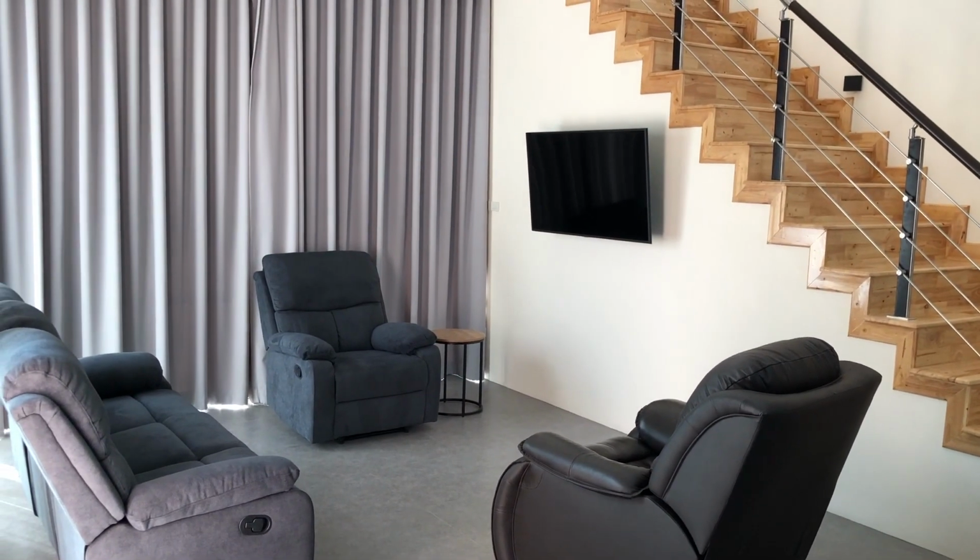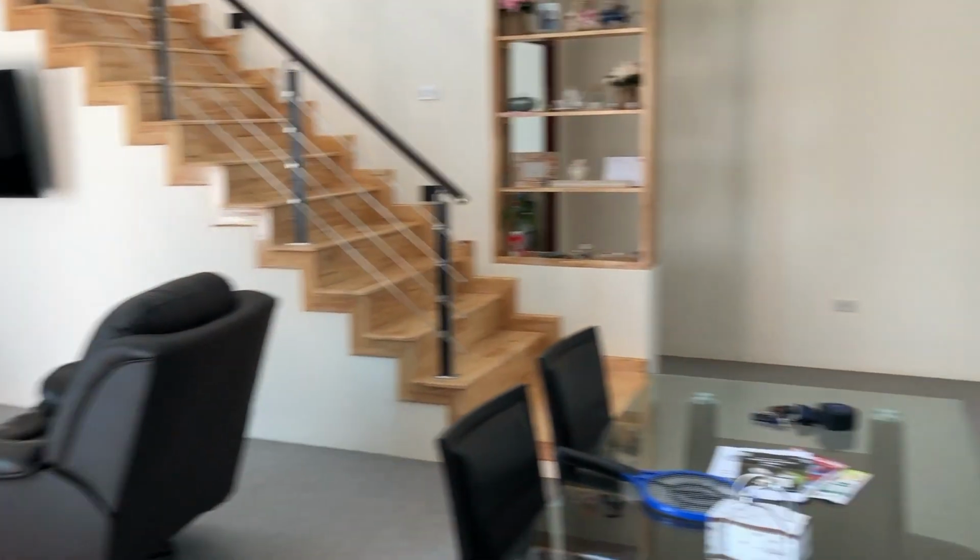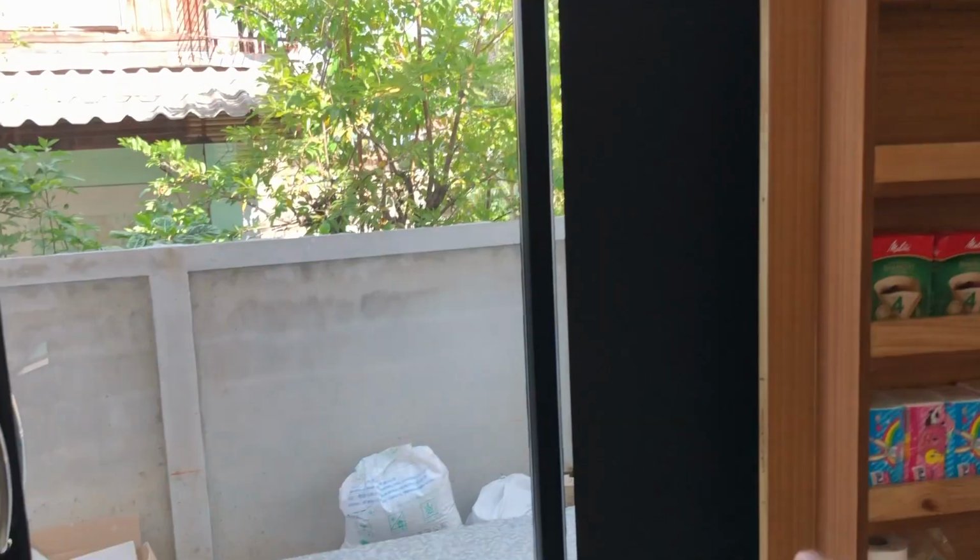Put bars on the windows and leave them open, or just close the windows so it doesn't look like you're living in a prison. Okay, gonna open up these blinds. We can go outside. For now, I've just rolled up this one side. This other side rolls up the same. And then the doors, they can open either direction.